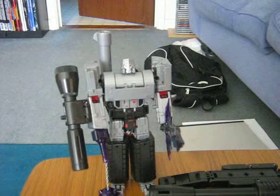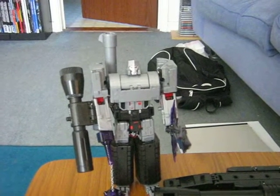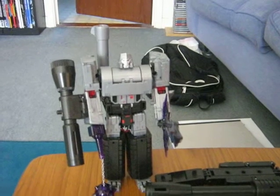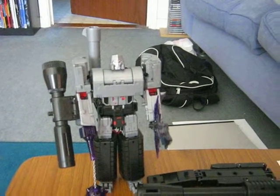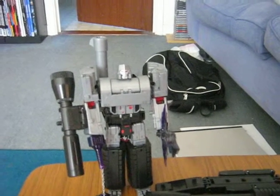The only thing that really lets it down is that shoulder stock. Yeah. And the fact that it's in the wrong plane. I mean, you've really only got a choice of two, horizontal or vertical, and they've kind of picked the wrong one there. Yeah. That's a shame. So shoulder stock aside, alt mode is great.